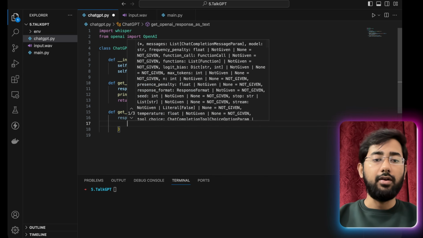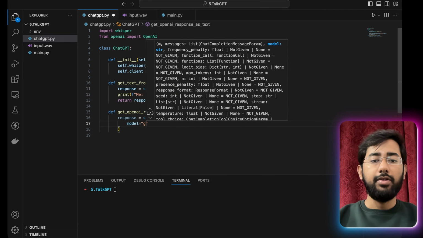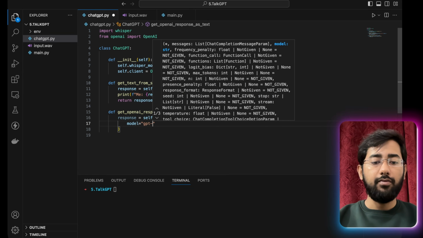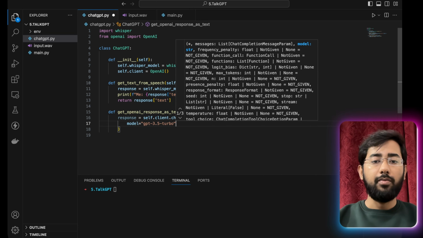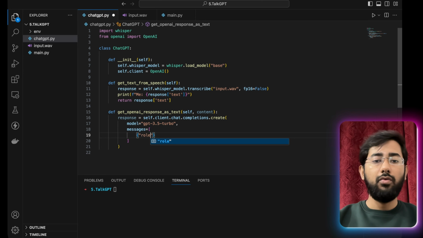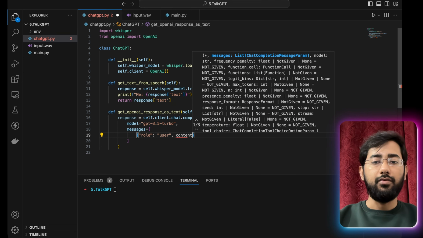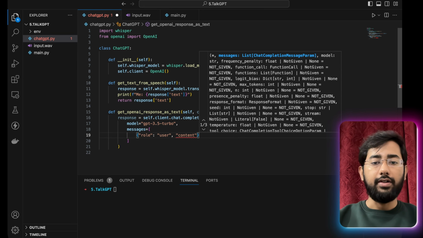Now this will want some parameters, one of them being model. We'll be using GPT-3.5 turbo. And for messages, we'll be supplying a single message for now. The role will be user, and the content would be content.